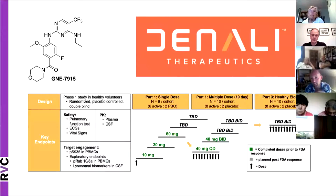But actually, we're beginning to go into that pipeline, that process of deciding whether or not targeting LRRK2 will make a difference. Denali Therapeutics is a biotech company over in San Francisco who have taken one of these drugs and have started testing whether it's safe to give this to humans. They've completed a phase 1 clinical trial last year and are now starting to give this drug to people with Parkinson's, initially people who have the mutation in LRRK2. But eventually, if it's successful in people who have a genetic form of Parkinson's, they want to try this with anybody who has Parkinson's to see whether it will make a difference.